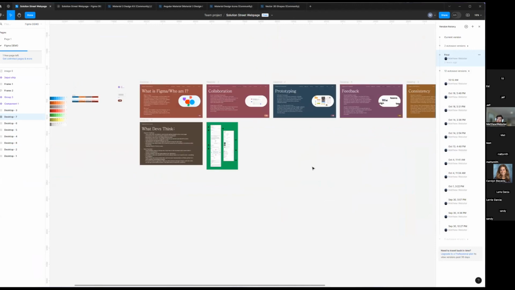So say as a developer, if you ever needed to see where something started to how we got to the end result, you could go back in time and see all of the iterations of that design and maybe see why we made some of the decisions we made to shore up your confidence in the designs. So that's maybe the last thing that I wanted to touch on before we wrapped up.